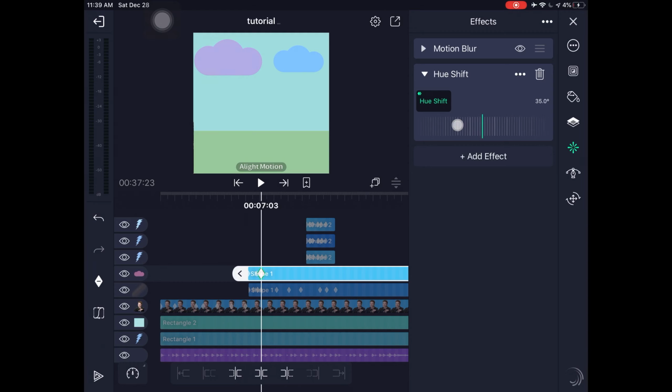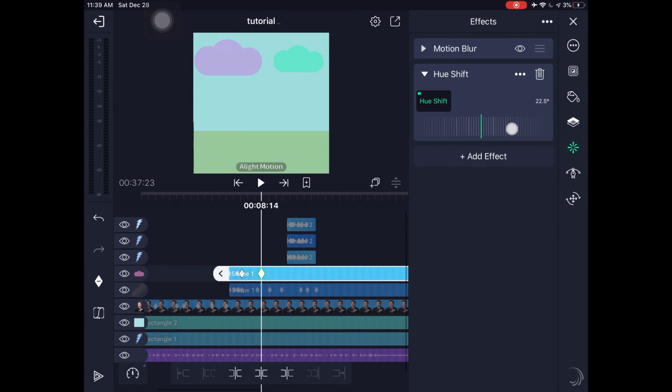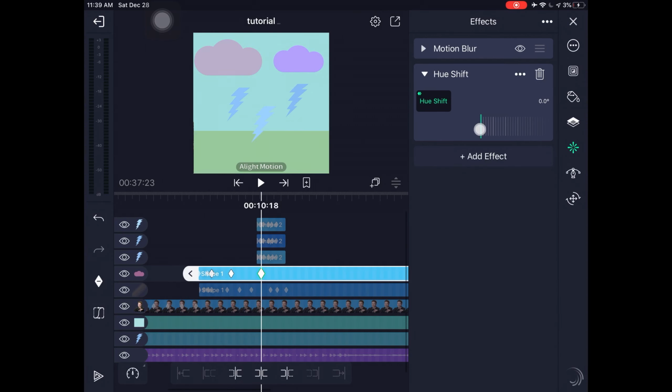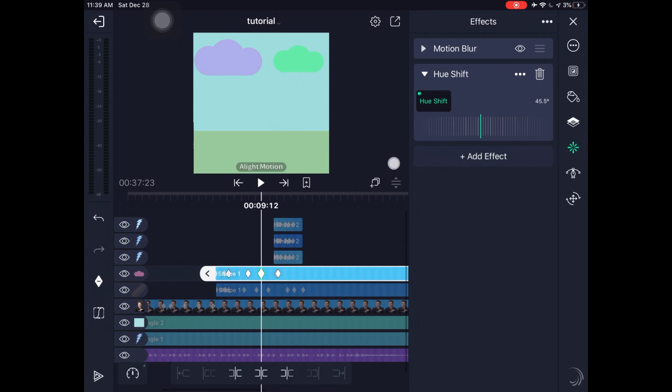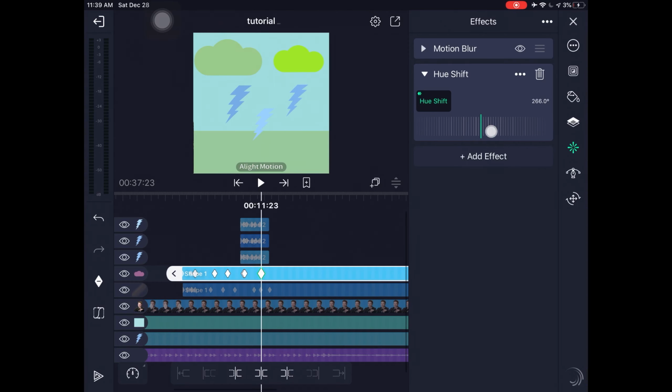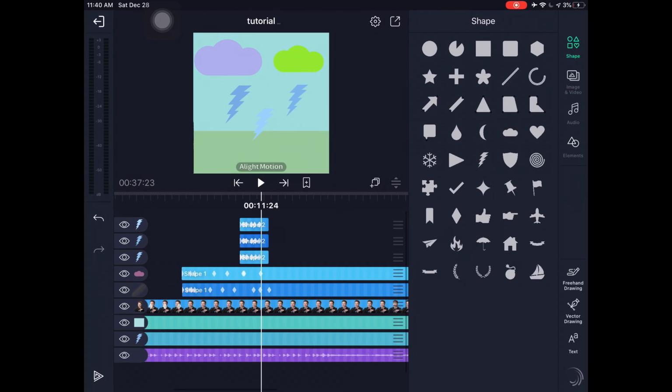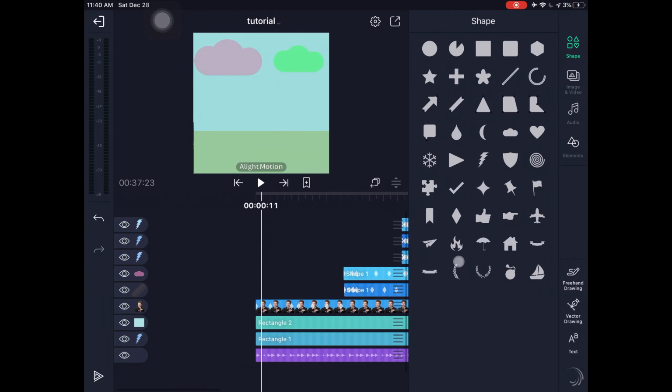Keyframe, and we're just going to go ahead and go with purple. Okay, now lastly, let's play this again.